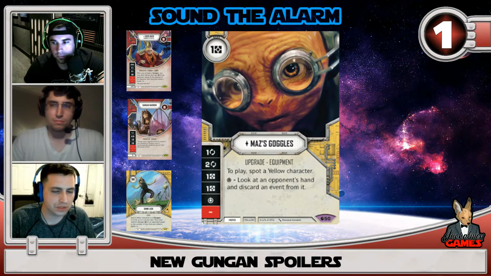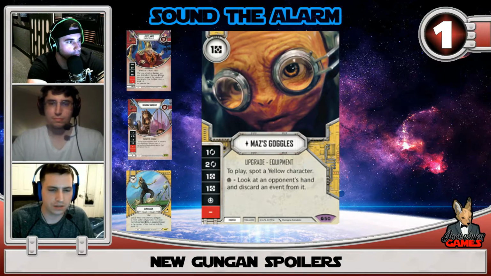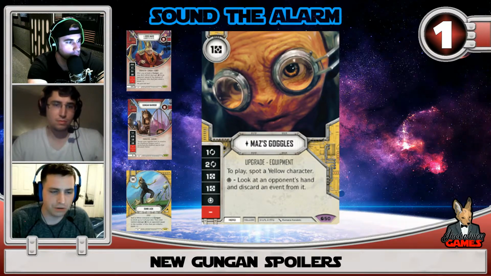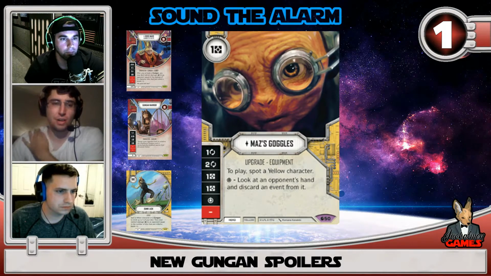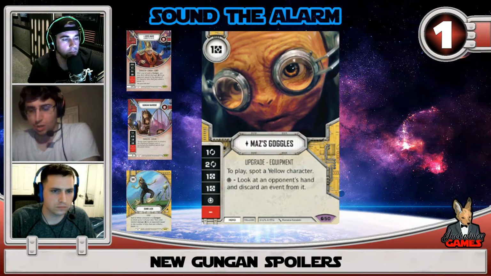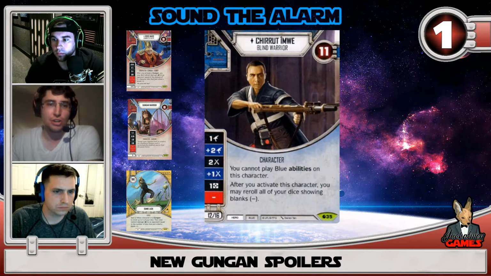I think that would be really cool. The upon activation is really what's holding me up. But like Kevin said, in even competitive constructed decks, focus is huge. So Maz's Goggles will be a great card. Maz herself, awesome card. Yeah, and we were talking about some other characters that you could put in if you didn't want to make it all Gungans and Gungan warriors. We were looking at the Star Wars Destiny Cantina, and we typed in the keyword reroll, and some characters that you could run that have that reroll ability built into them is Chirrut, because after you activate them, you get to reroll a whole bunch of stuff.